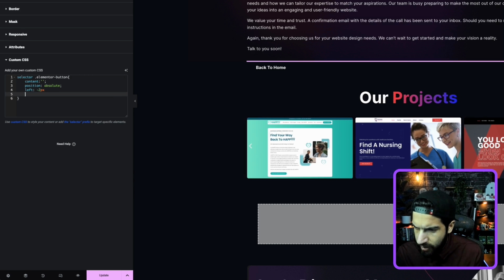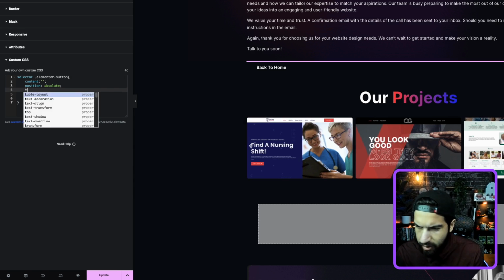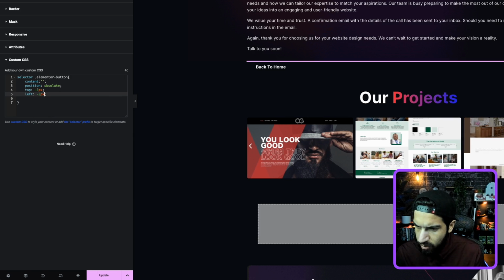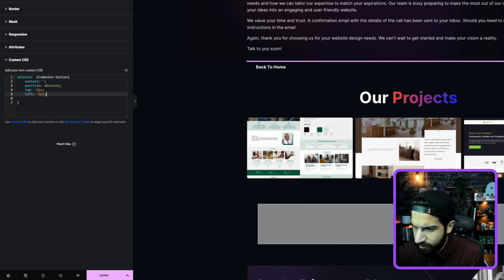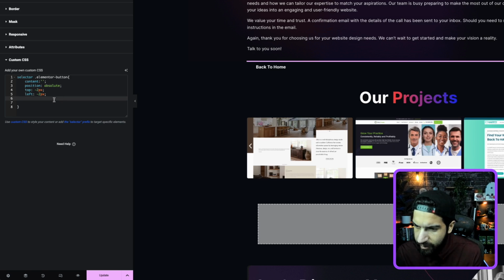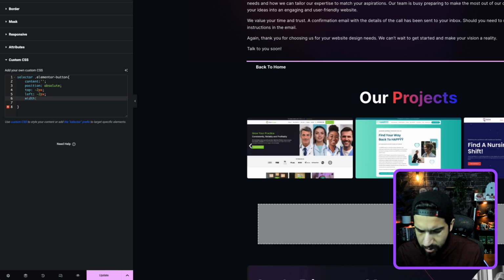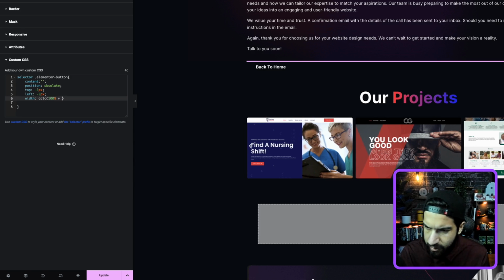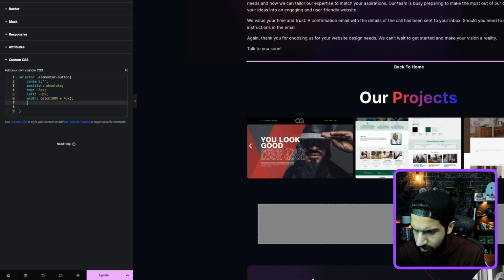From there, we're going to set the left to -2. And let's make sure we have some semicolons there. And then at top here, we're going to set this to -2 as well. Basically want it to kind of go out a little bit. So from here, we're going to go ahead and add our width. And we're going to add a calculation. And then within that calculation, we want it to basically fill up the entire thing 100%. And then we want to add on 4 pixels to this. Add a semicolon to end it there.